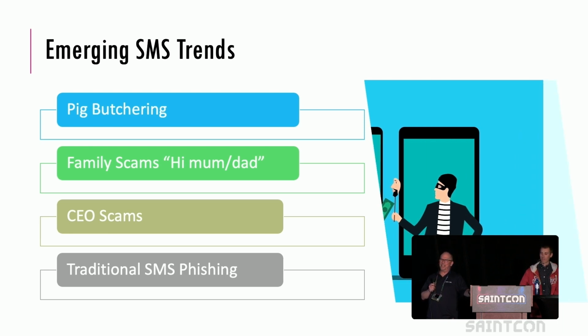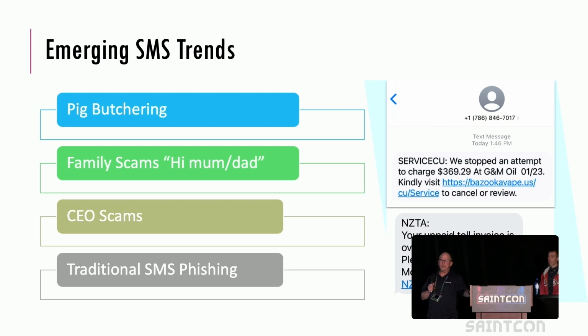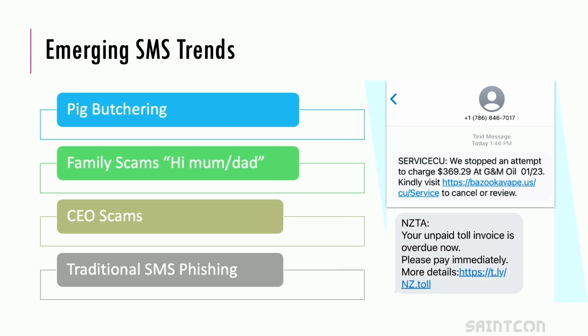And then we got traditional SMS phishing. Traditional SMS phishing is almost the same as email. You get a link, you click on the link, and it's off to the races. It's very easy to manipulate SMS so that the scam looks good. The other thing is we'll see SMS phishing that is geofenced, geo-targeted. They're looking for specific people. They'll know that this bank is really prolific in this region, so they make sure you can only get to that phish if you are in this area, and they only send to the NPA-NXX, the area code and first 3 digits of the phone number, so that only those people in that area will get that text message.